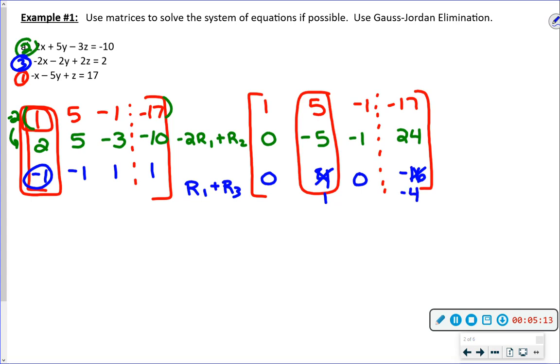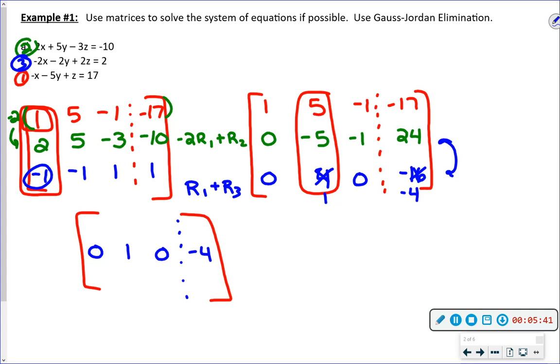And then what I can do is just flip-flop these rows. Because remember, who cares the order you stack the equations? It doesn't matter. So I'm just going to interchange these two. I'm going to put the blue in the middle, the green at the bottom. And then I'm going to look at it. So I'm just putting the blue numbers in the middle. So 0, 1, 0, -4. And I really like that blue equation because you've got an answer. Y is -4. 0x, 1y, 0z.